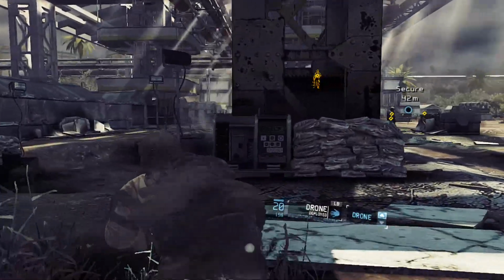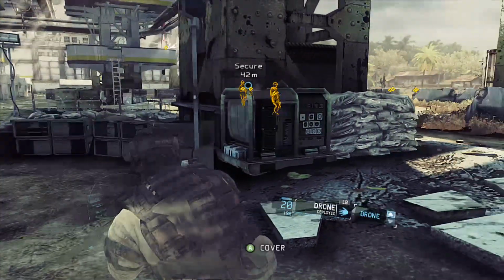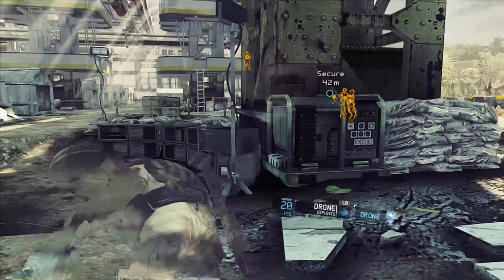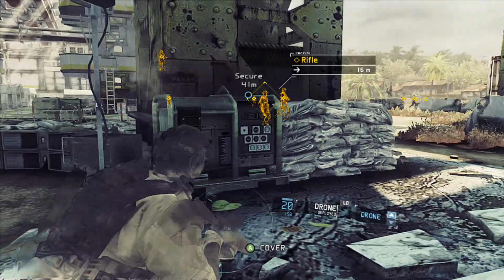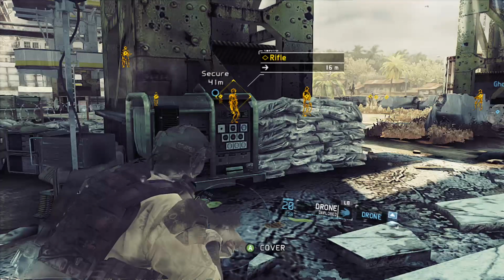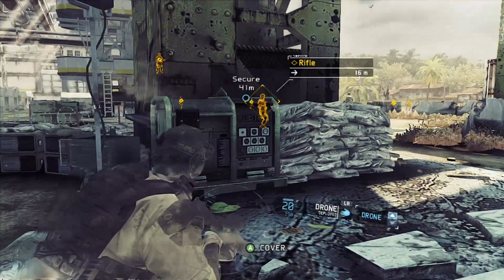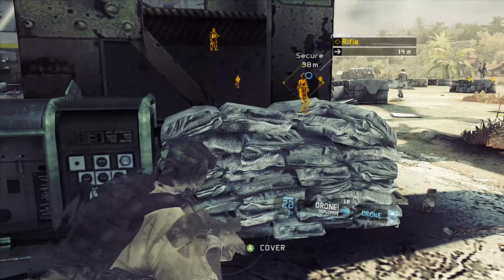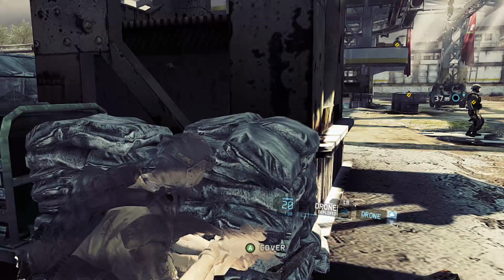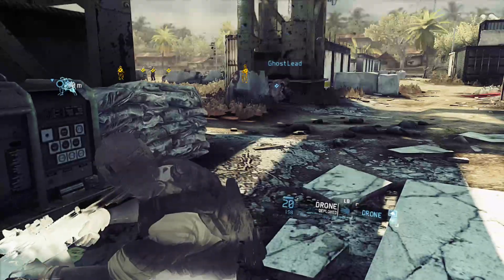There's a repositioning. A very specific way to do this, and I'm trying to recall exactly. There's a way to take out every single one of these enemies without being detected, without a body being seen. It's all about timing. Taking out the right grouping at the right time.